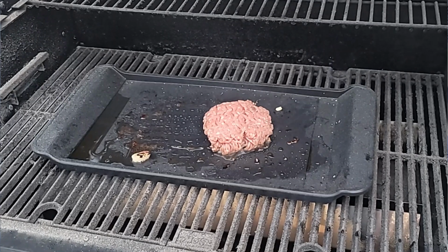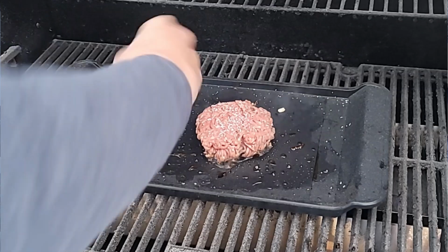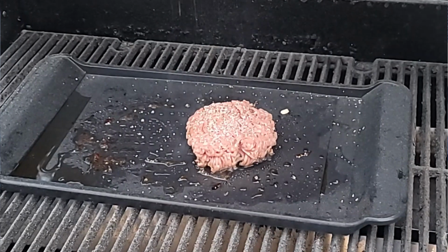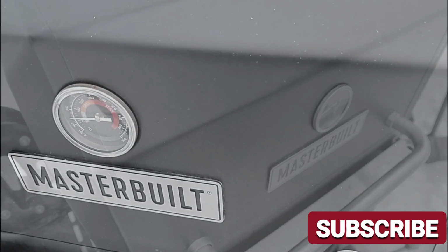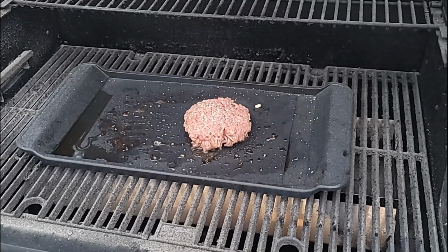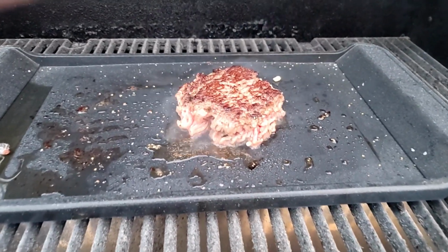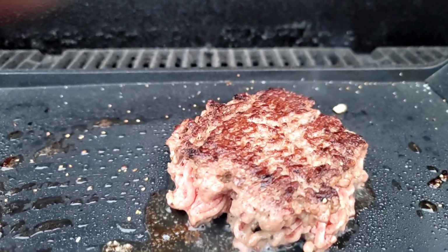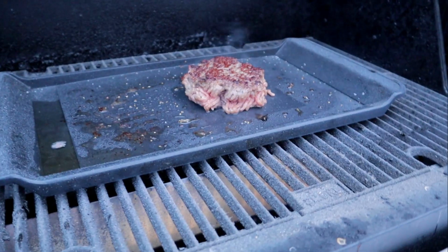Now look, total cooking time on this burger before the flip, because of its thickness and size, is gonna be about 5 minutes or so, and I'll get some salt and pepper down. And that is a nice looking sear on that burger for sure.